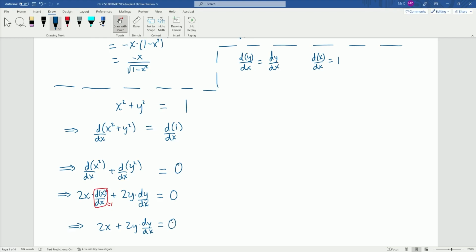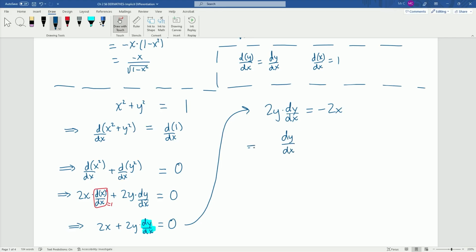So I want the derivative of y with respect to x. So I'm just going to solve this thing for dy/dx. Okay, well, I move the 2x over. I get 2y dy/dx. So all I'm doing is just solving this algebraically like I would solve for any missing variable in an algebra equation, right? I want to solve for this, so I isolate it to one side. I divide by 2y, and I get dy/dx equals negative x divided by y. So this is my implicit derivative.